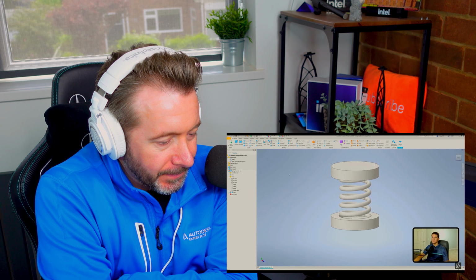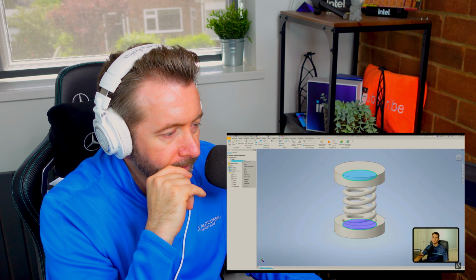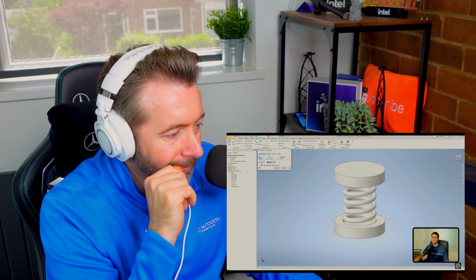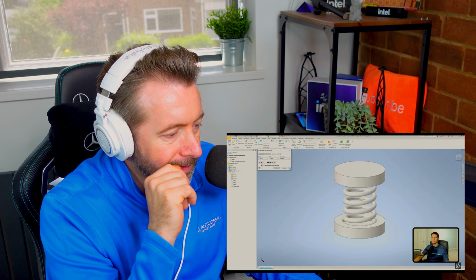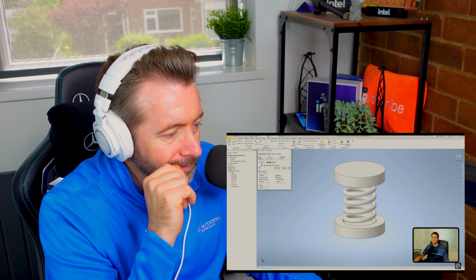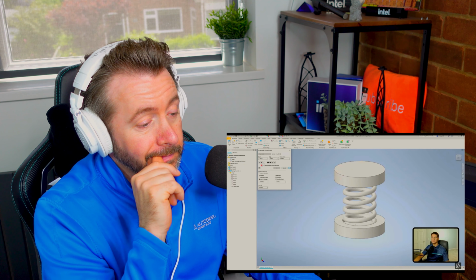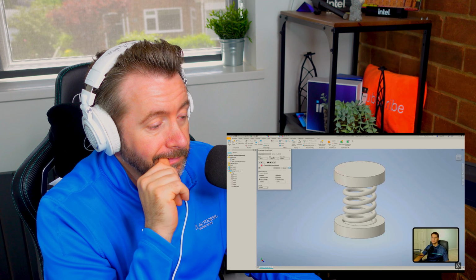So let's go ahead and take a section view of that. This top plate, we're going to right click on that and go to drive. And let's just verify that all of our settings are properly set. So our start looks good. Our end setting looks good. Okay, so we're getting 1/4 of an inch of compression.